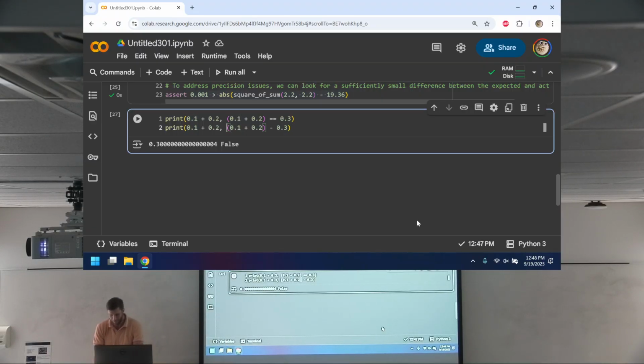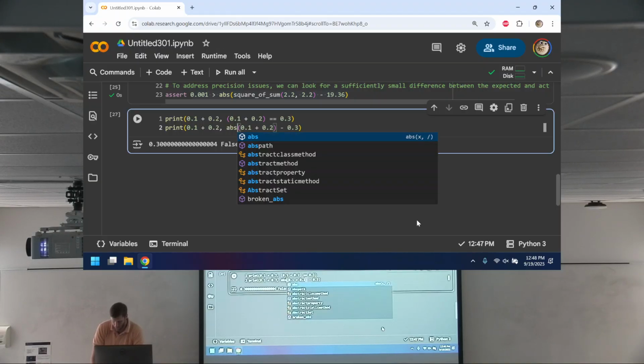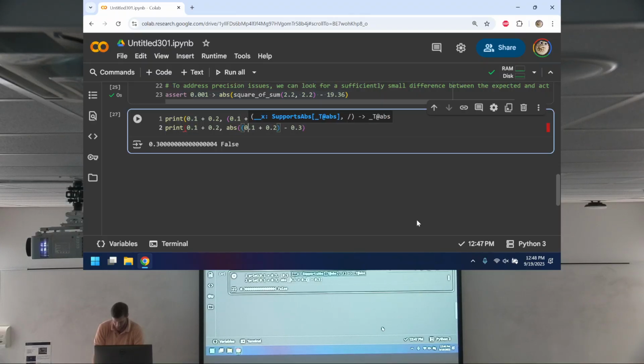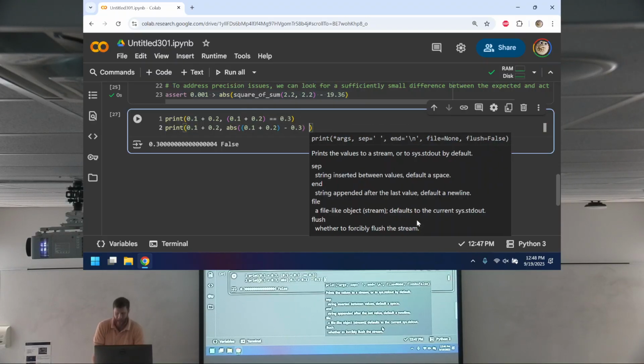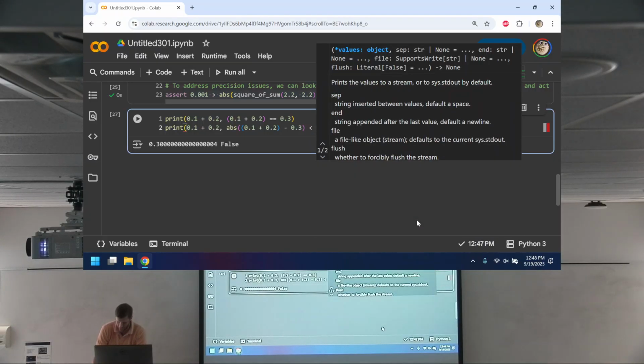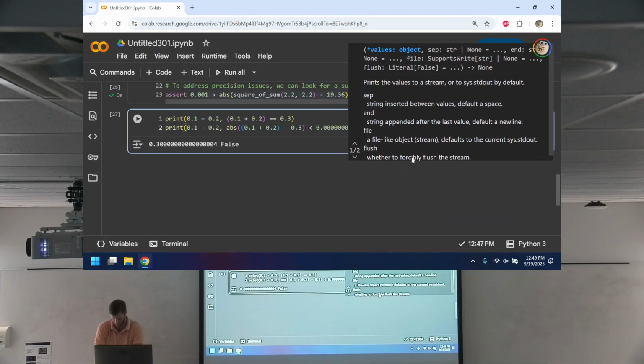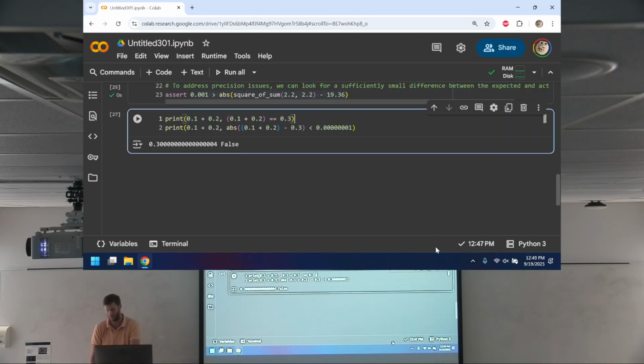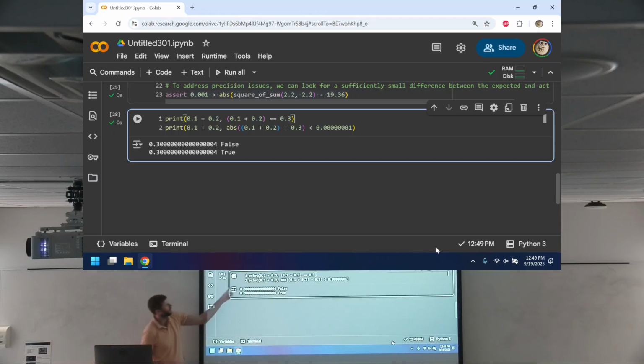So we take the difference between the things. In fact, we take the absolute difference because we don't want negatives to give us trouble. You take the absolute difference, and you check that the absolute difference is less than some arbitrarily small number, like 0.00001. Now, if you go this way, it'll be true. Even though the computer is like, well, okay, it wouldn't be exactly right. If their difference is small enough, good enough. And this is the way we get around floating point precision, because floating point precision issues are going to be very small errors.